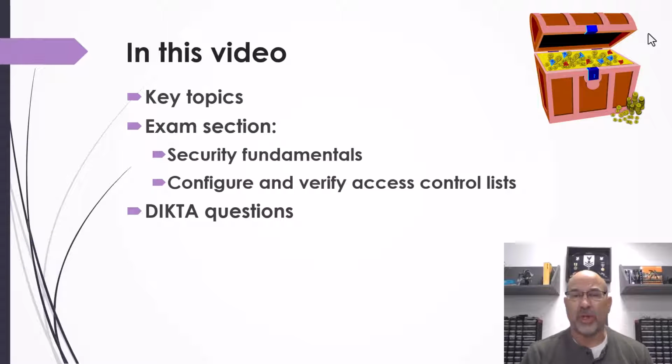In this video, we'll hit the key topics for the chapter, and our exam section is the security fundamentals. And so, as we talked about in the opening, it's configure and verify access control lists. In this particular video, we'll be talking about just what we call standard access control lists, or the access control lists that just examine the source IP address. And we'll finish up with the "Do I Know This Already?" questions.